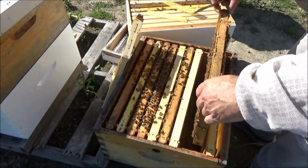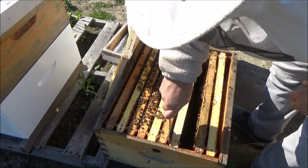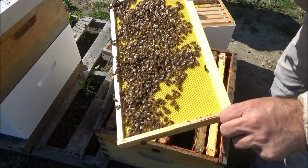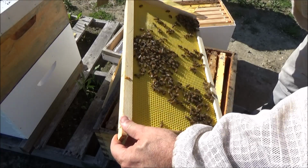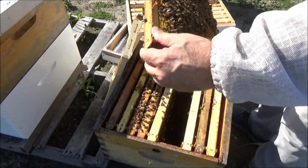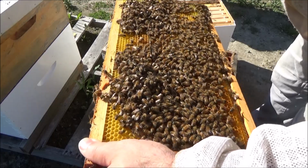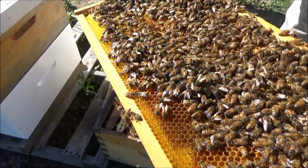Okay. See, I've kind of checkerboarded the frames here, so they still have a lot of room to build. And this hive is at least a couple of weeks away from even thinking about doing any more splits with it. Just building this frame out. It's a heavy frame here. It's heavy just with nectar on the outside, but I don't see any eggs here.